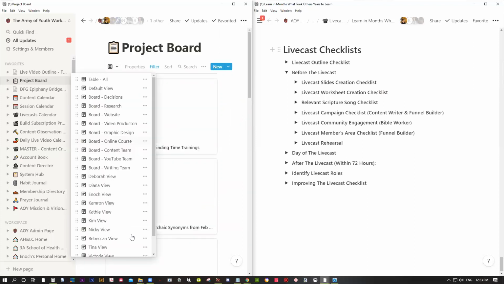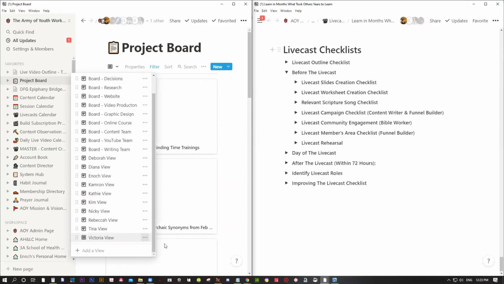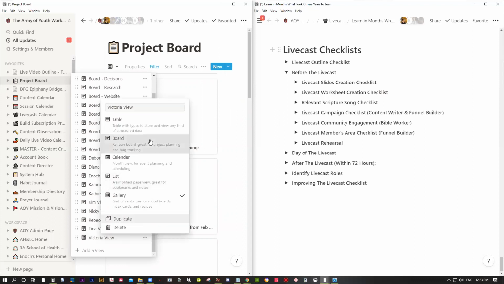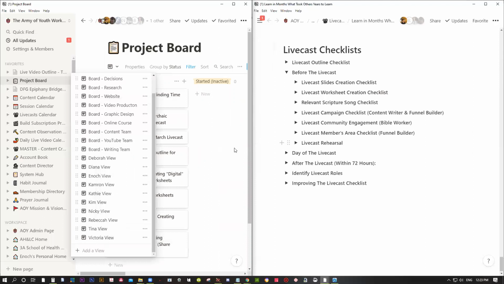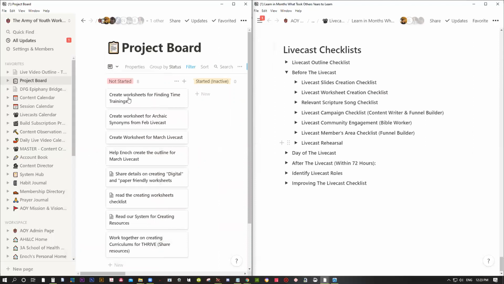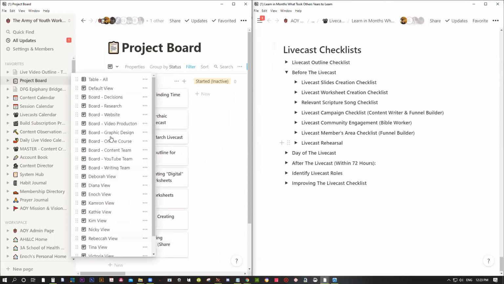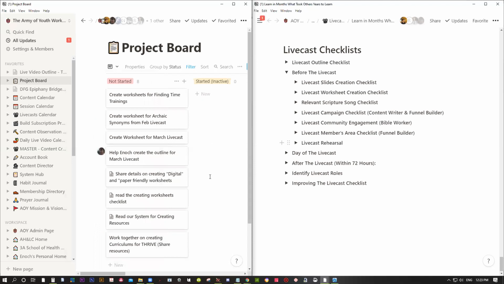It's very versatile. Depending on what type of database you want to use will determine what format you want to use. And you can have multiple views, this is a table, and these are all boards, but all within the same database, you can switch between them.